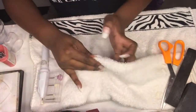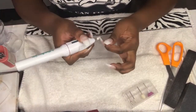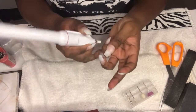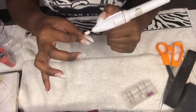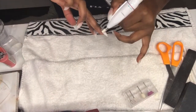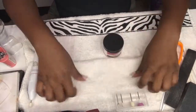So now this next step is optional. This electric nail file, I forgot what it's really called, but it's a little handheld one, and it comes with different heads. I don't know what the name of anything is, y'all. I just keep using it, but you know, Google. I'm just using this to perfect the edges and smooth everything down even more. You can do this with a nail file. I just find it easier with the little electric one.